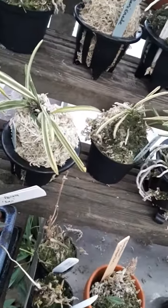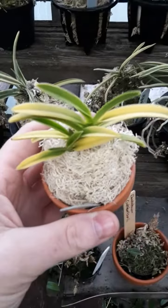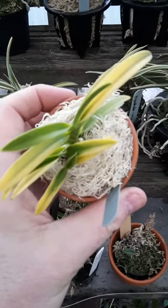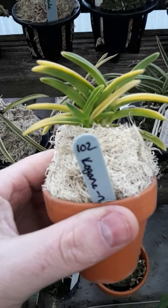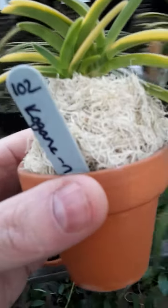And my second favourite has got to be this one. I don't know, it brightens up my days. Just look at that. I just absolutely love it. Kagane Nishiki. It's just, again, awesome. They're the two that stick out.